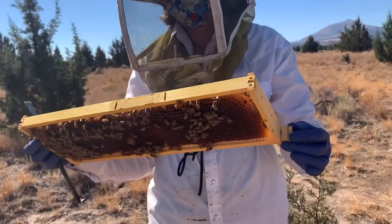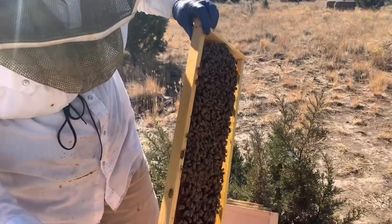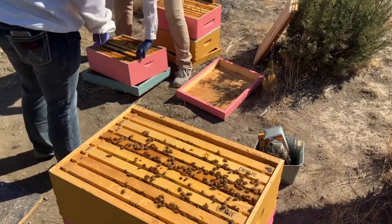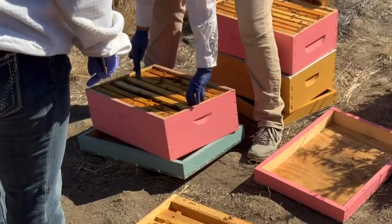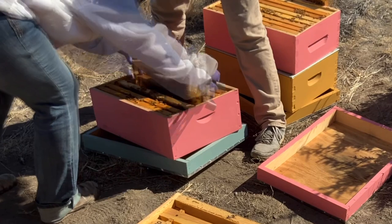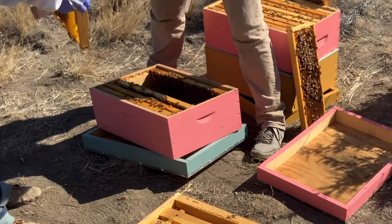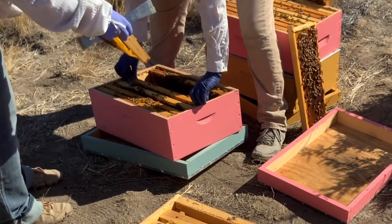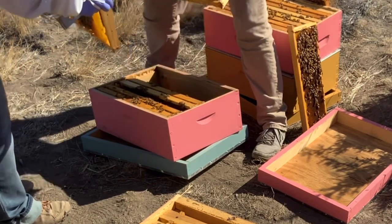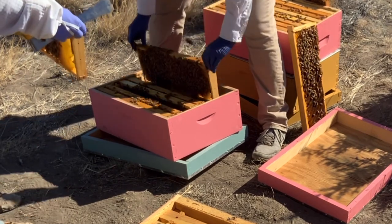She is a 2019 queen and I caught her in a swarm. There are eggs on this frame — good. So we know where the queen is. Let's go through and remove frames we don't need. There's a few cells of brood but not much. Here's brood — we'll put the brood frames together. If there's a honey frame on the outside with both brood and honey, that's good, we'll keep it together.